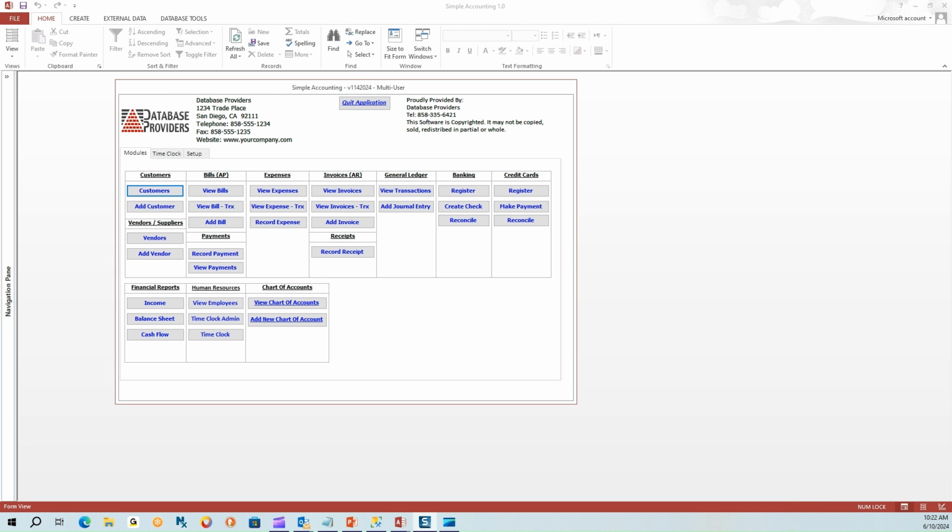The second method for adding a new customer is through the Add Invoice process. Although this method exists, it may not be used often, as we hope that customer information is added to this accounting software before invoicing goods and services that have already been rendered. From the main menu, click Add Invoice.